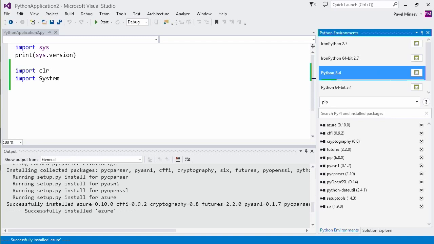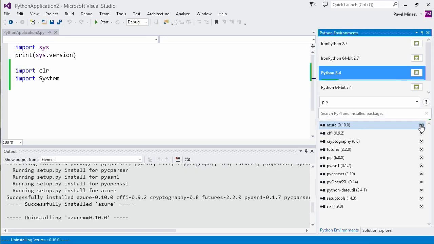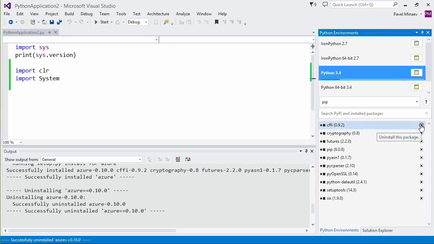Packages can also be removed by clicking on the Remove button. For example, we can remove Azure. Note that this didn't remove any dependencies of the removed package. So far, we have installed packages into the global environment, and so they were available to all projects that are used in that environment. This may seem convenient, but you can only install a single version of the package globally at the same time, and sometimes you want to manage package versions specifically for a given project.